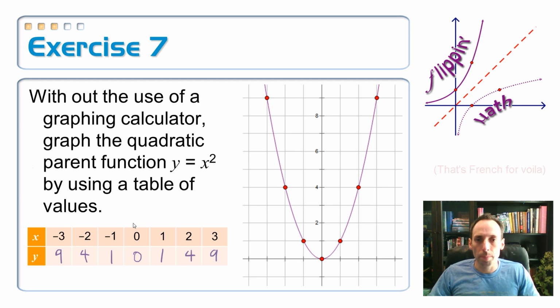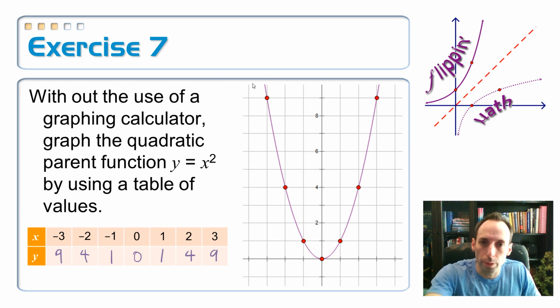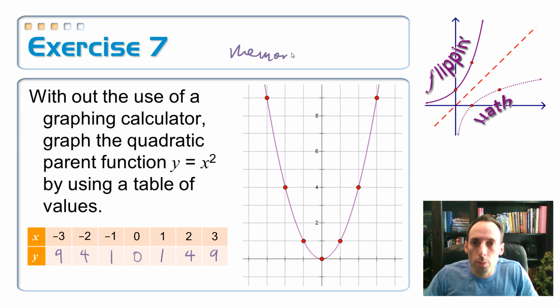There you go, voila. So whenever you actually go to make this, you just think of this on your graph. You go negative 3, you square it, oh, I got 9. Negative 2, square it, oh, I got 4. Negative 1, square it, I've got 1. 0 squared is 0. And then I could just reflect these points across. If you don't like working with the negatives, you could have worked over here with the positive ones first. Whatever. But like I said, memorize that. Burn that into your brain.